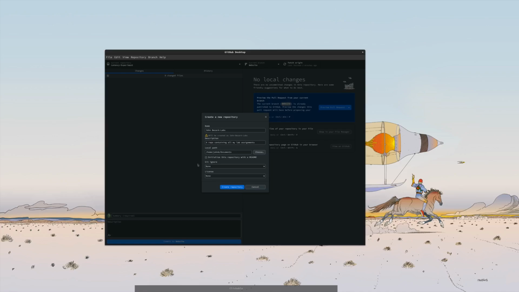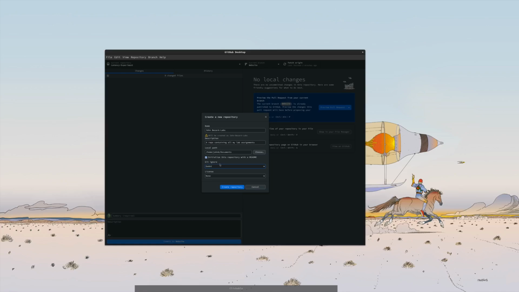That's the path. I am going to initialize this repository with a README, since that's part of the assignment prompt. Then I'm going to go down, and I'm going to find the Godot ignore files. Okay, so if I click this, this is just going to tell GitHub, hey, you should not pay attention to some specific Godot files, right?